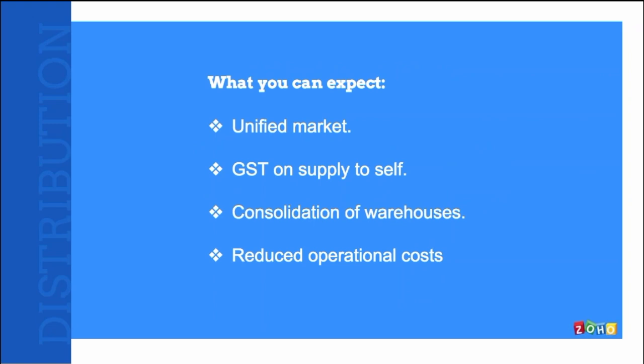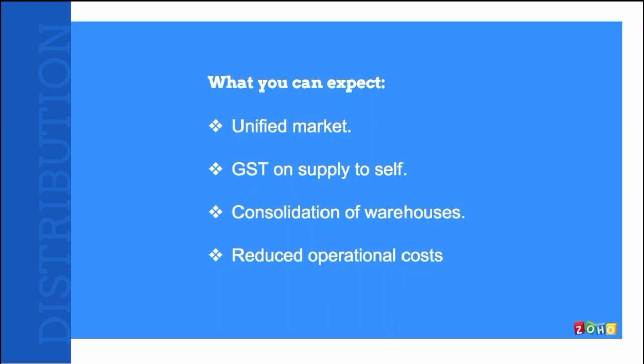And then you have GST on supply to self. Even if you are transferring stock from one warehouse to another, if your warehouses are located in the same state, then you have no problem. But if those two warehouses are located across different states, say one in Rajasthan, one in Maharashtra, in such a case you would be facing a GST associated with that transfer.